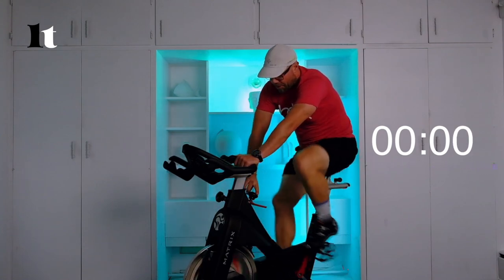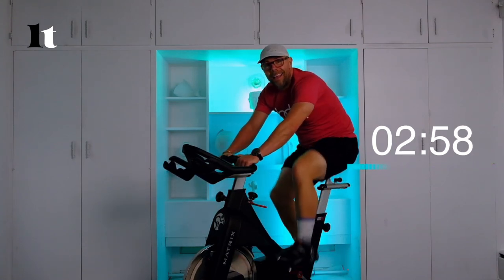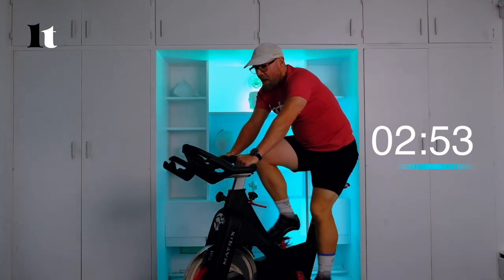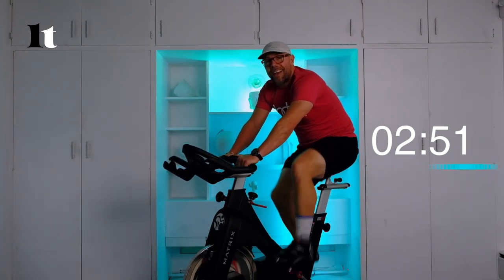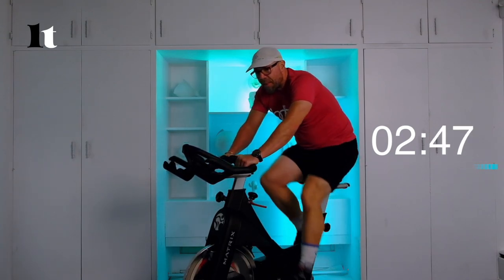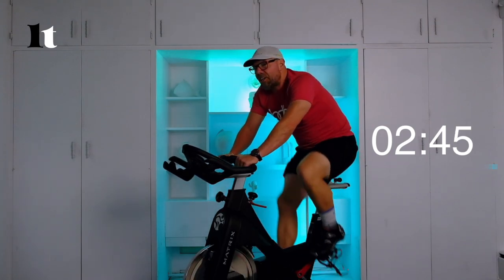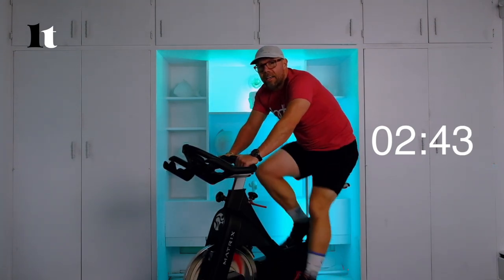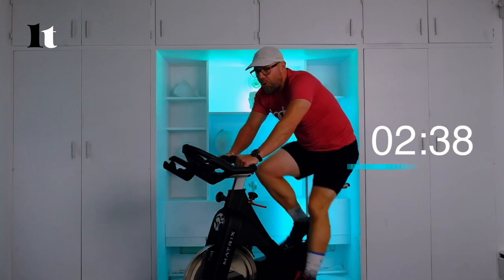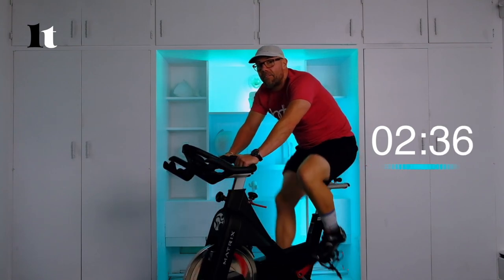One turn up. Here we go. Let's do it. We got a 3 minute hill climb. Come on. Push. So picture a nice little hill in your area, wherever you are. I always like to picture either Mount Doug or this other road called Neld Road. Woo! That's a doozy. I love it.